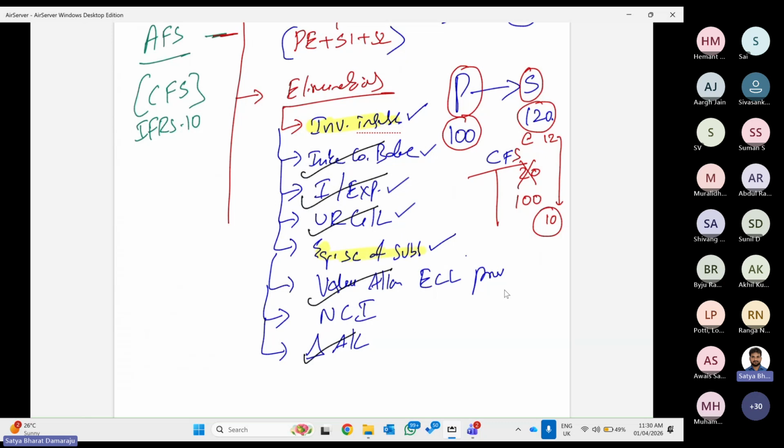The equity share capital of the subsidiary we will not eliminate. We will still aggregate and still mention it in the aggregated financial statements. The NCI concept itself won't be there. We will not create it. Of course, maybe 5% or less would be the non-controlling interest, but even this will not be presented in the AFS. So how it will be built, we'll see going forward.